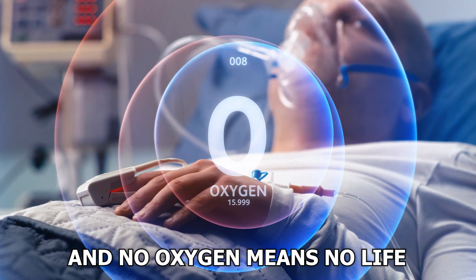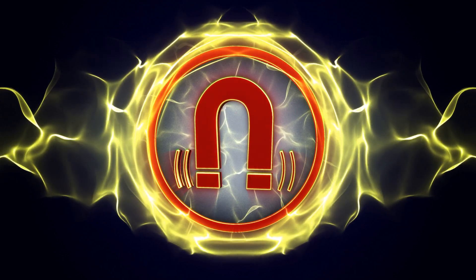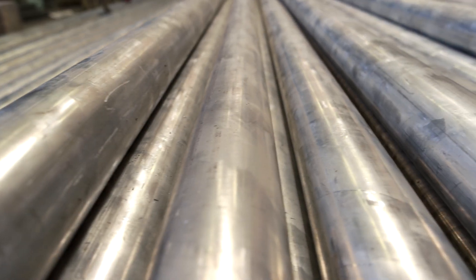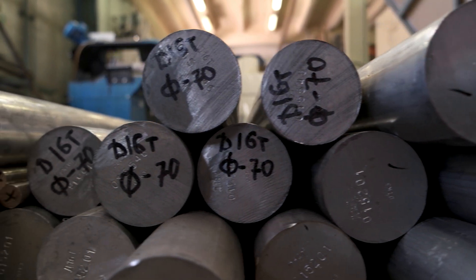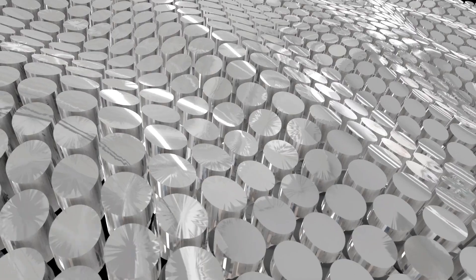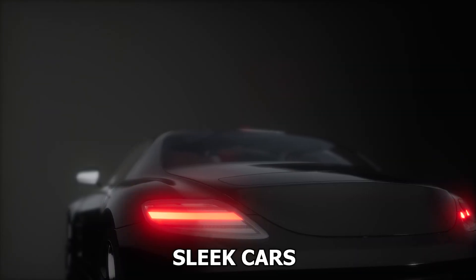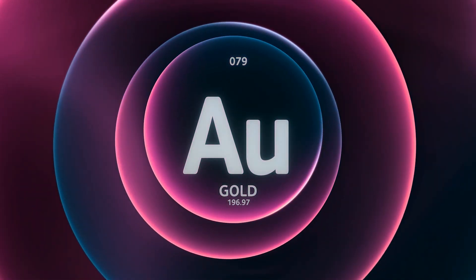Now on the industrial side, iron's strength and magnetic properties make it a star player. Ever heard of steel? It's a durable version of iron and involves a blend of iron, carbon, and a bit of manganese. This stuff is everywhere, from towering skyscrapers to sleek cars and sturdy bridges.